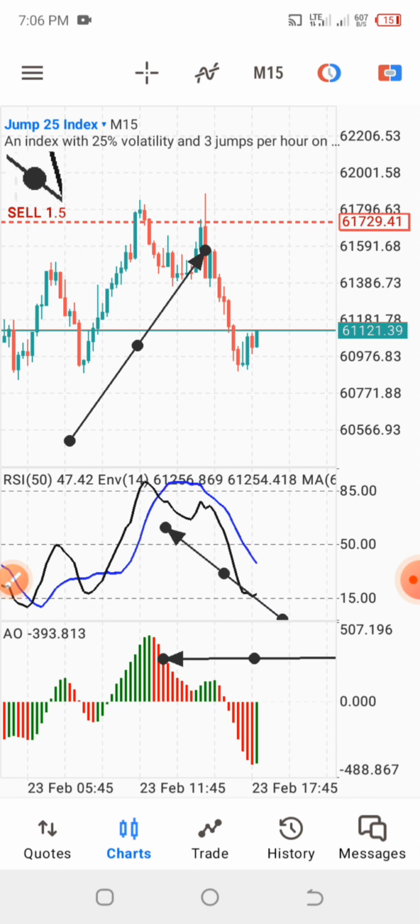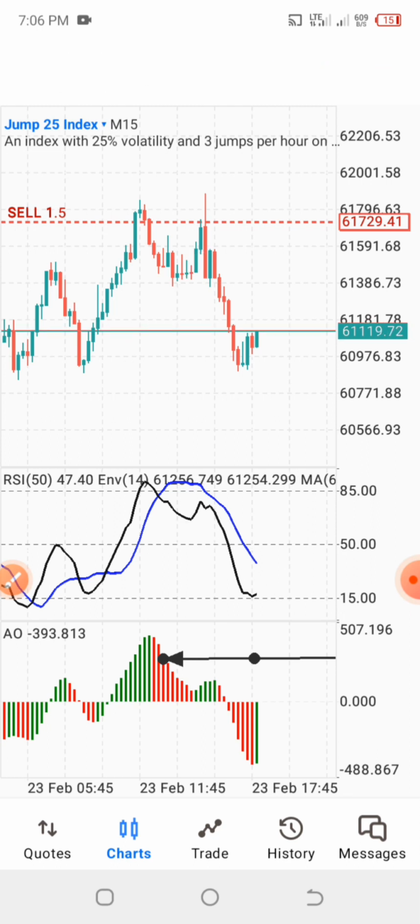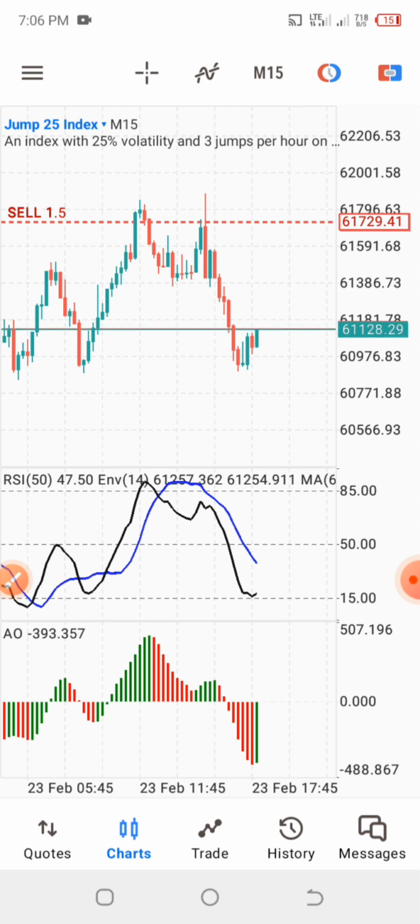It has changed: the black line has crossed over at the 85 level of the RSI. The black line crossing below the blue line. So that was the crossover that happened right there, and that is the confirmation that we need to see before taking any entries with the strategy.